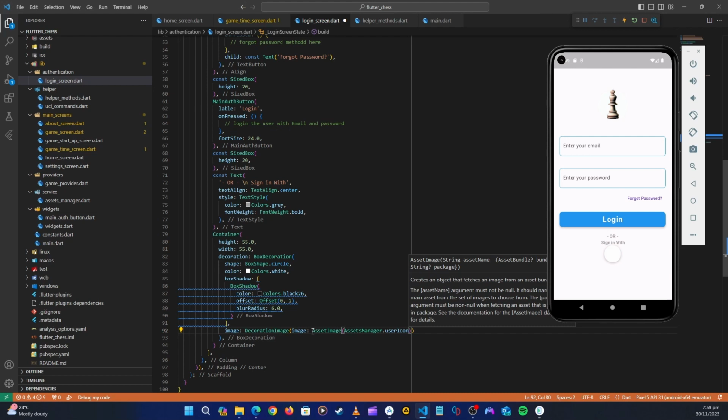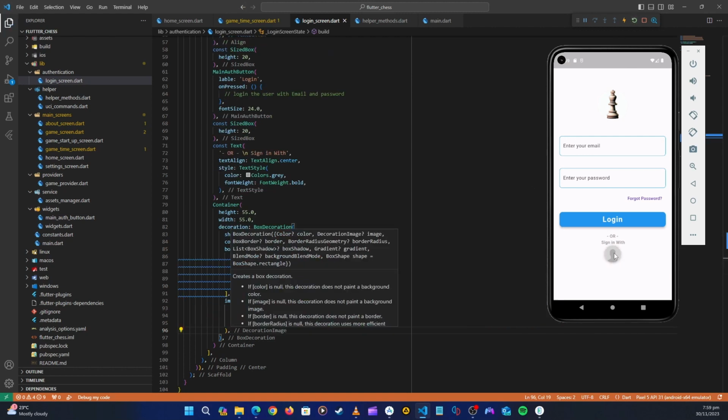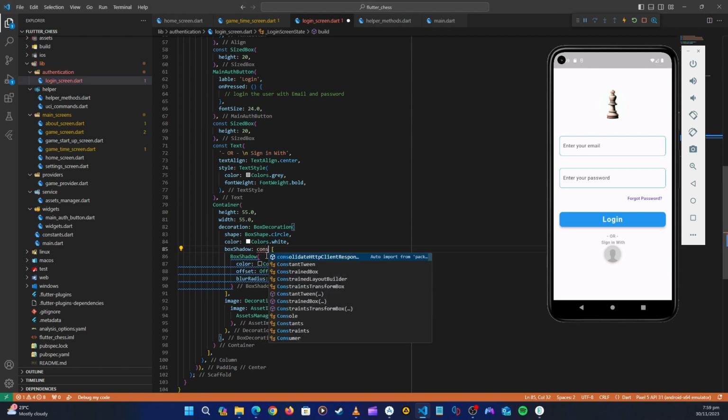Yeah, so let's just put some commas here, then let's hot restart. There is our image. Okay, so this one we can take as maybe a guest, something like that. Yeah, so let's put a const keyword here, const keyword there.